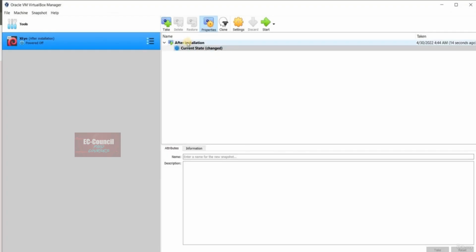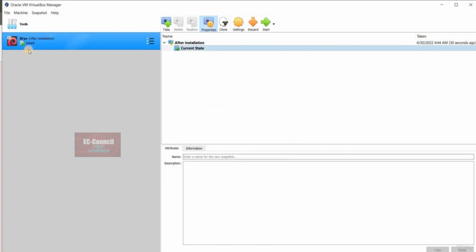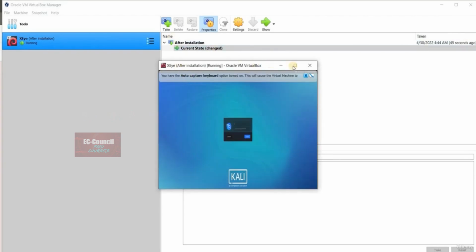So if I close this machine here, force close it from here, power off, and after installation, just click on this and click on restore. Here it asks you to create a snapshot for the current machine state. No, I do not need it. So you simply click on restore, and now you see here it's marked as saved. Once you click on it, you see it's opening from where we took the snapshot.